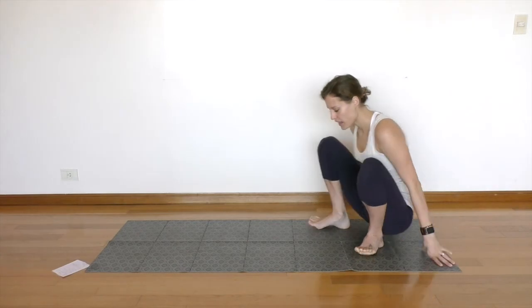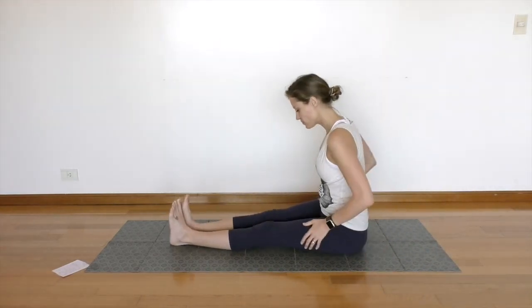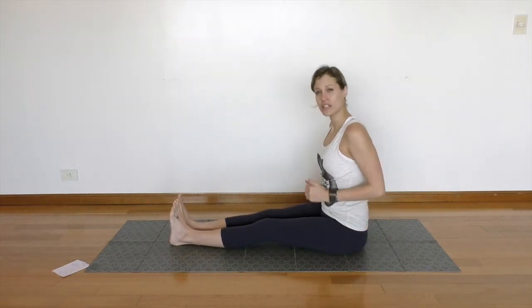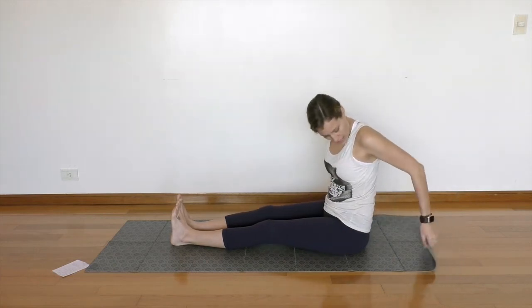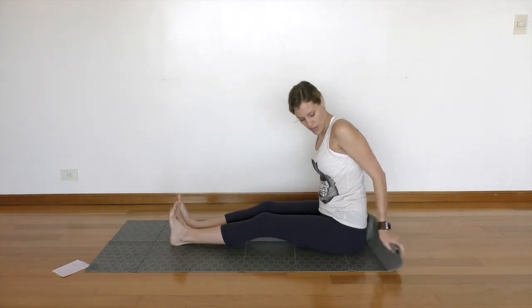And then with your inhale, come back up. As you exhale, bring the hands behind you, sit down, and straighten the legs out in front of you. Feel the sitting bones planting onto the earth underneath you. If you need a little bit of a booster, if you have tight hamstrings, roll over the edge of the mat, or grab a blanket or a towel to sit up on.